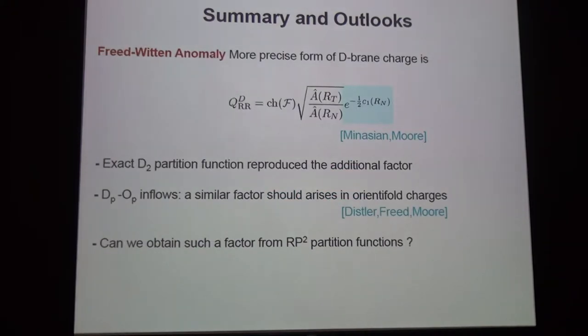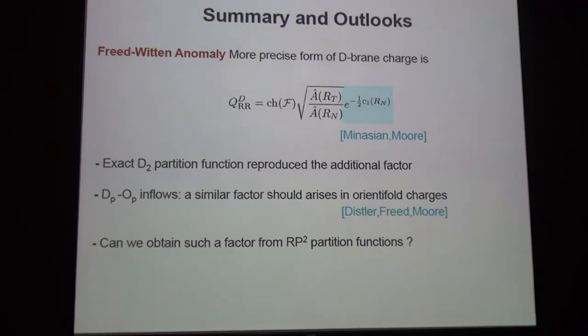There's another thing which I didn't discuss much today, which is the Freed-Witten anomalies. As I said, when this D-brane is wrapping on some submanifold which is not spin but spin-C manifold, there are some subtleties. This is basically because you cannot define a theory of fermions on this spin-C manifold consistently. Because of these Freed-Witten anomalies, Minasian and Moore found that there are additional factors in this D-brane charge which take into account these Freed-Witten anomalies. So this one is the first Chern class of the normal bundle.